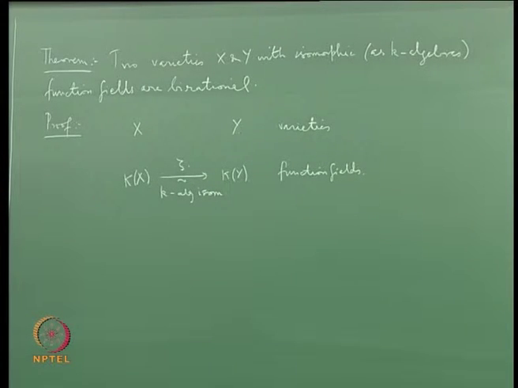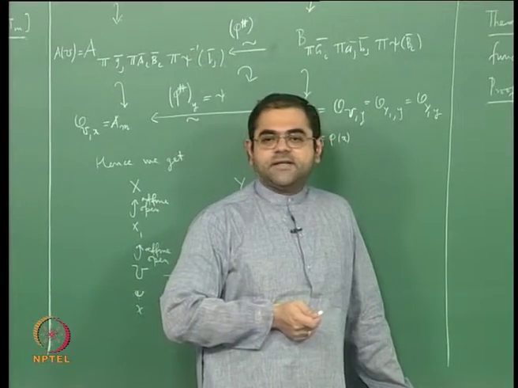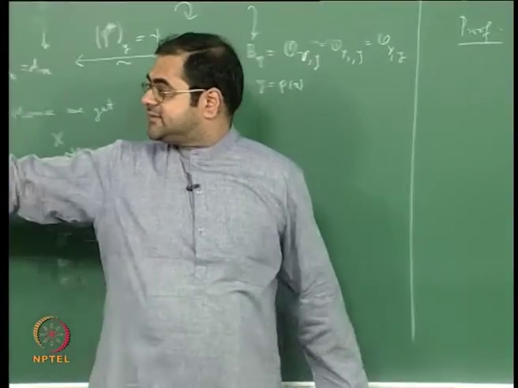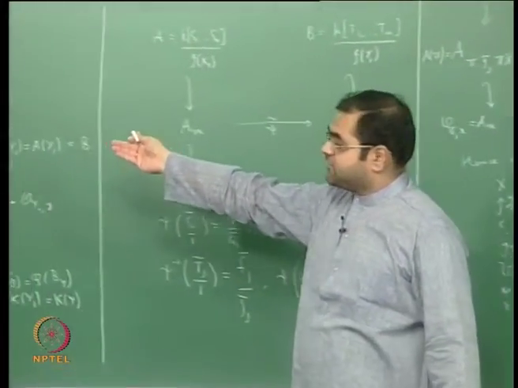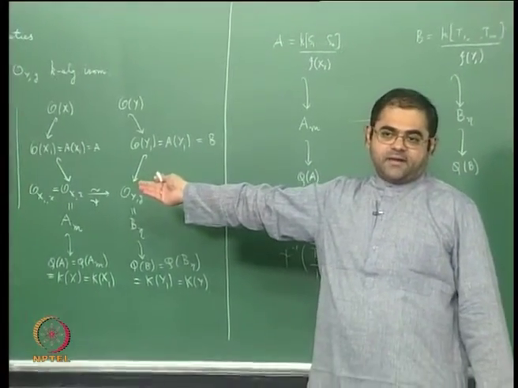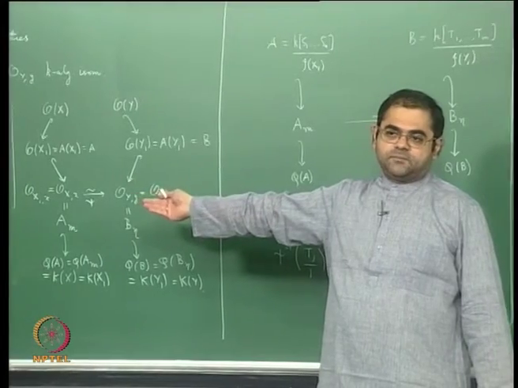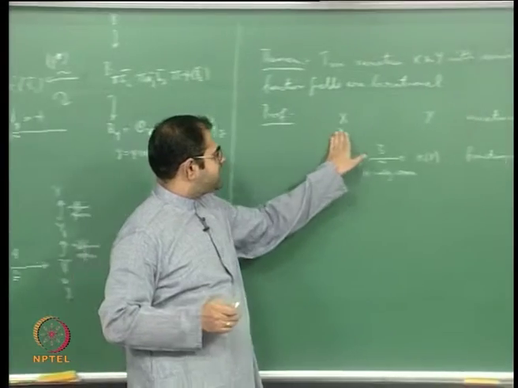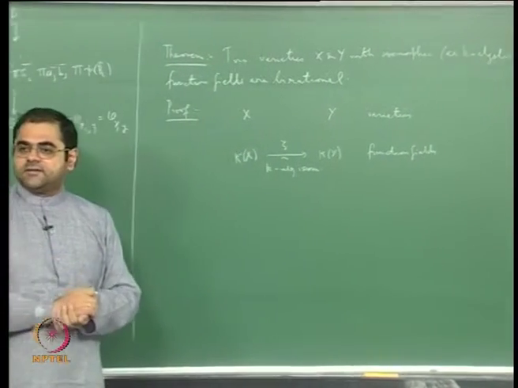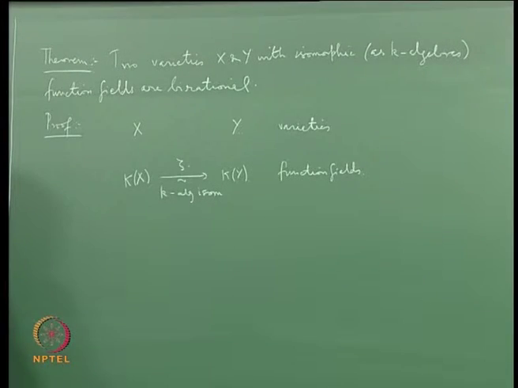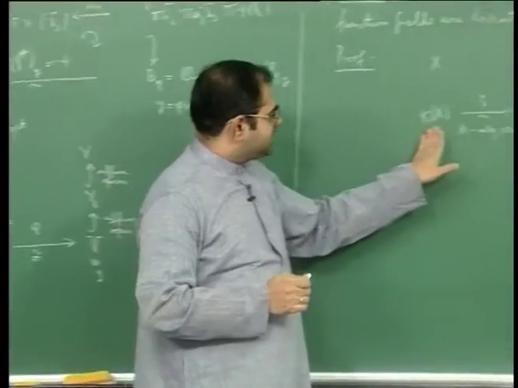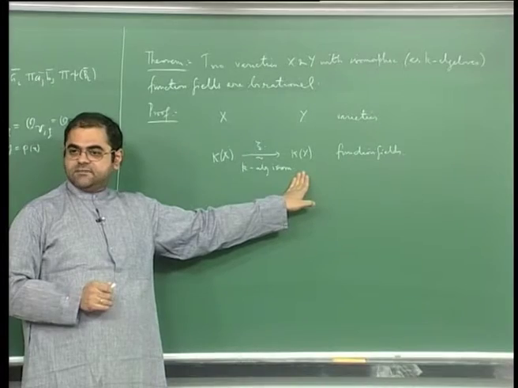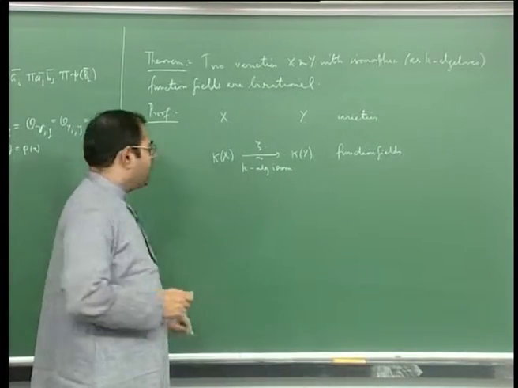What I want to say is that just as in this case when you have an isomorphism of local rings, as you are able to cook up two open sets where they are isomorphic, you can also cook up open sets here and here where the two varieties are isomorphic. Just an isomorphism at the function field level is enough. And how do you do that?